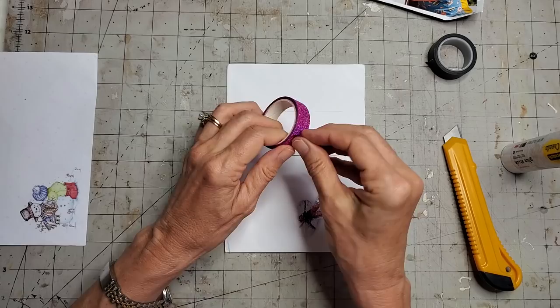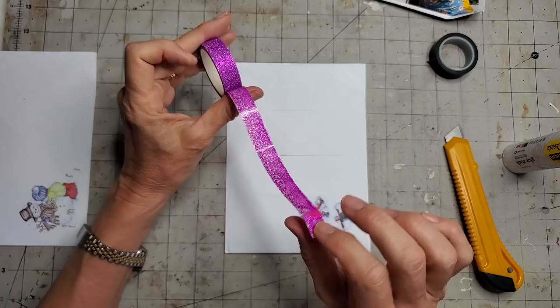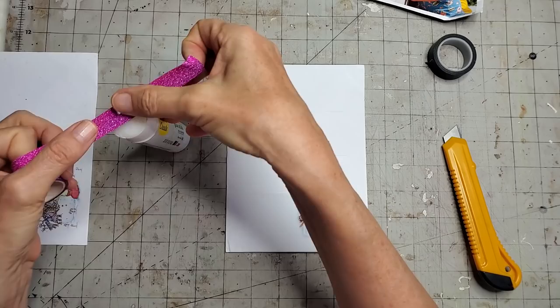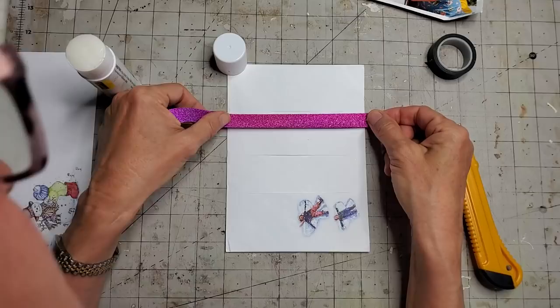Okay, here's the end. All right, now no, it's still sticky. Okay, if you're unsure and you don't trust the stickiness, go ahead and run it across the top of your glue stick, or use some white glue or something, because sometimes as washi tape gets old, it doesn't always stick.